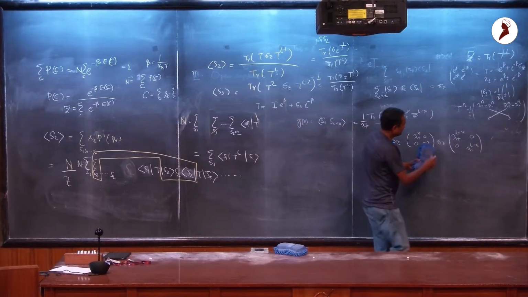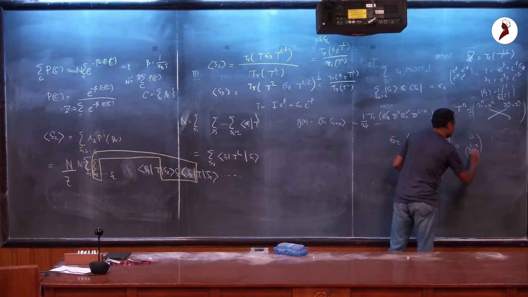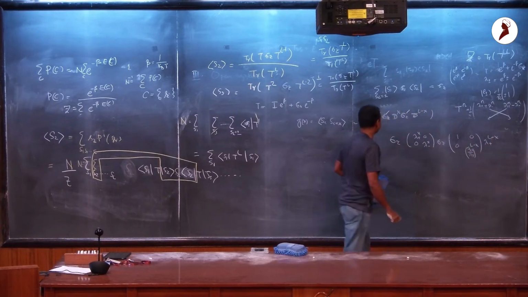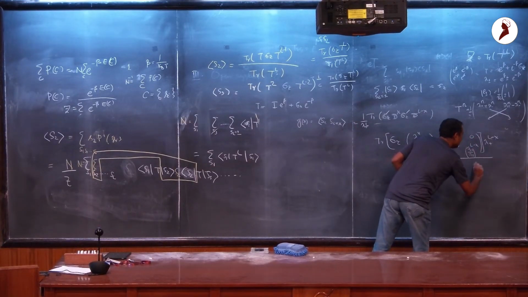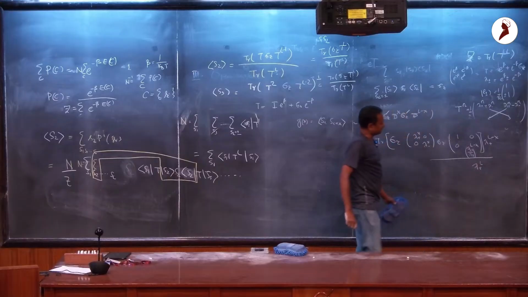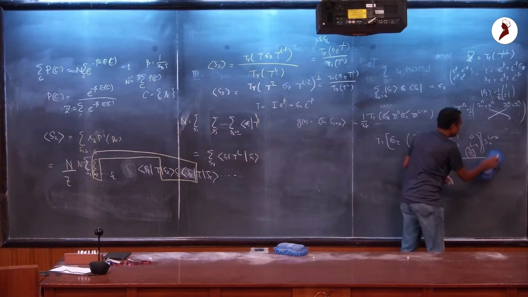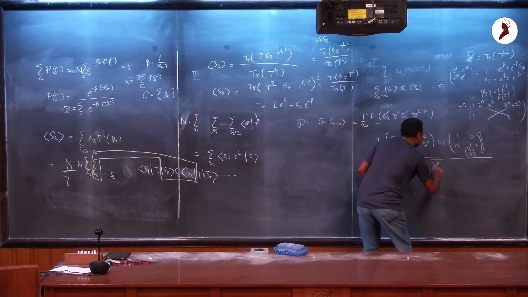Okay. So what I try to do is that I take this one common. Then this is lambda minus by lambda plus whole to the power L minus x, 1. And lambda plus to the power L minus x, I take it out. Okay. So this is a trace here. And divide by lambda plus to the power L. That also goes away. Right. So this lambda plus to the power L goes away. So if I take it out, then this will be whole divided by lambda plus to the power x.